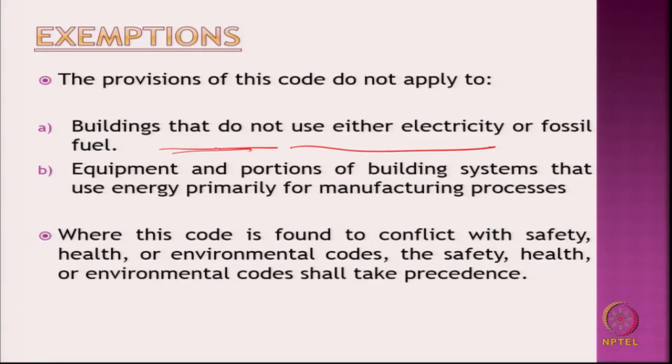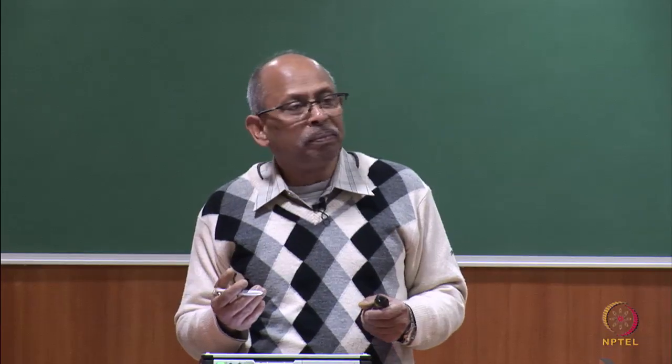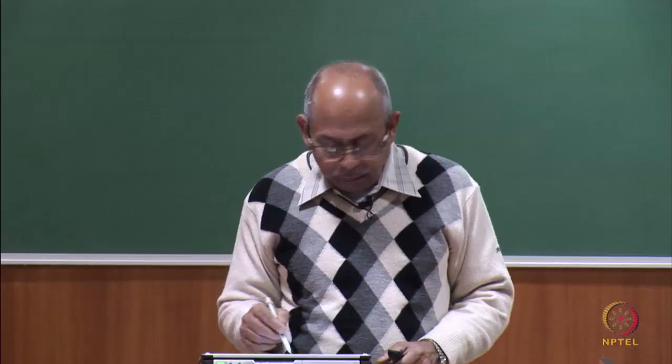Therefore, if a building does not use fossil fuel or electricity at all, you do not have to consider this. If the energy is used for manufacturing processes, that is an industrial building, again that energy is not to be considered. And obviously, safety, health and environmental codes shall take precedence. Obviously, they will dominate. So, the energy code cannot override the structural design code. If the structural design requirement is something, you cannot override that through these codes.